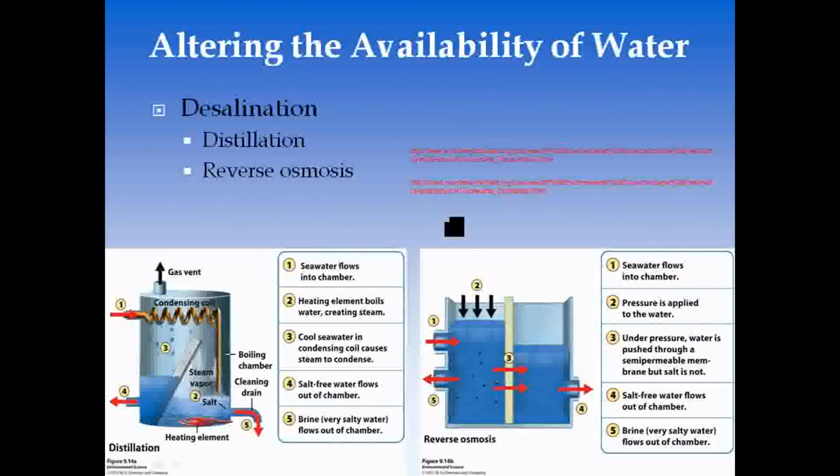Okay, we saw the statistics back in the last video about availability of drinking water. Well, one way to deal with that is to take the salt out of seawater. If 97% of the world's water is salt water, let's find a way to use that to our advantage and take the salt out. Problem is, no matter which method you use of taking the salt out, it uses a tremendous amount of energy. And that energy has to come from somewhere.